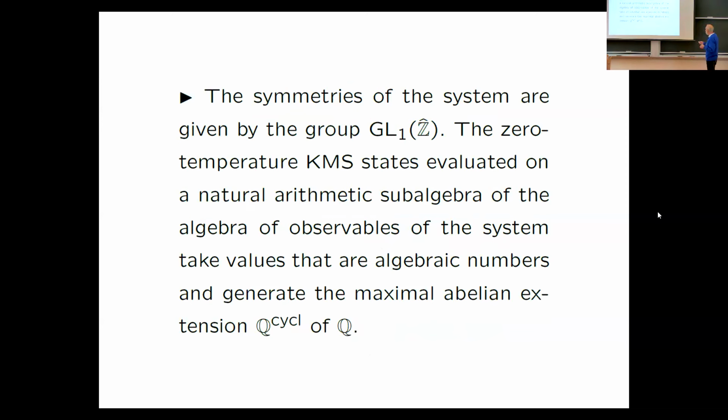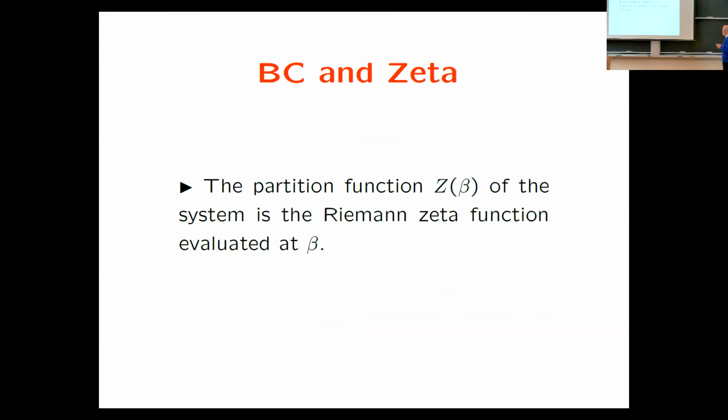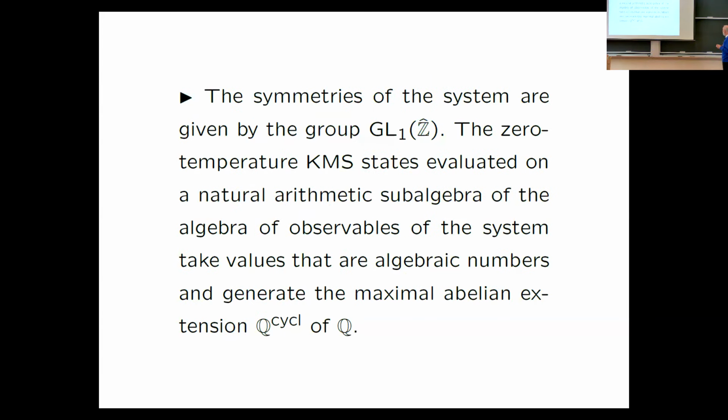The symmetries of the system are easy to understand because they are the automorphisms of the group Q/Z. This is a certain Adélic group, which is the units in the group Ẑ, the projective limit of the groups Z/NZ. And what we had found with Jean-Benoît Bost is that when you evaluate the extremal KMS states on a natural subalgebra of the Hecke algebra, the subalgebra where the coefficients are not complex numbers but rational, then you find that the values of these extremal KMS states are in the cyclotomic field, and in fact they generate the cyclotomic extension of Q.